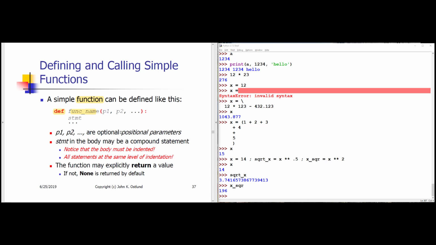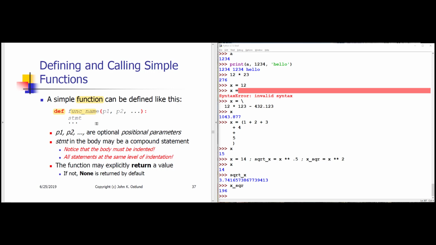It's a name that you make up that makes sense for your function, and the rules for function names are the same as the rules for variable names. That is, the first character has to be either a letter or an underscore. Following characters, if any, can be letters, underscores, or base 10 digits between 0 and 9.